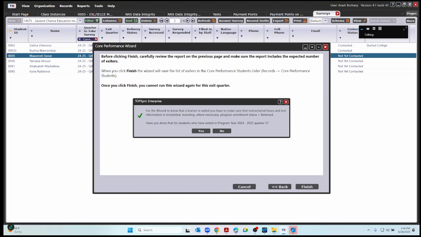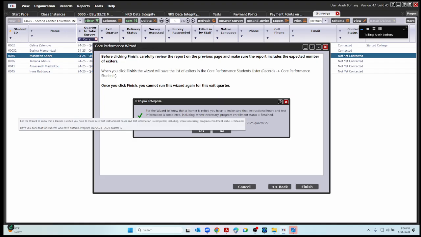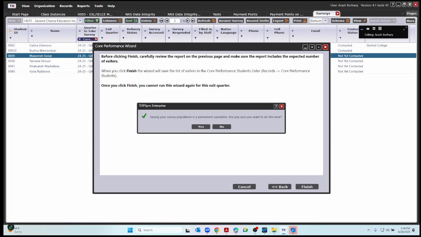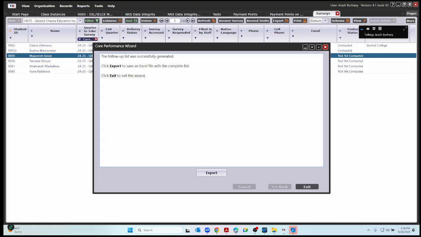For the visa that is exited, you have to make sure the instruction out and test information is completed. Okay, yes, I want to see saving your survey. Are you sure? Yeah, okay, let's save it and then exit. Hang on one second. Export. It says let's export it.